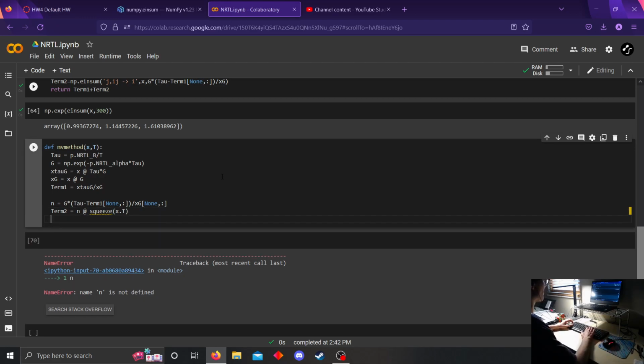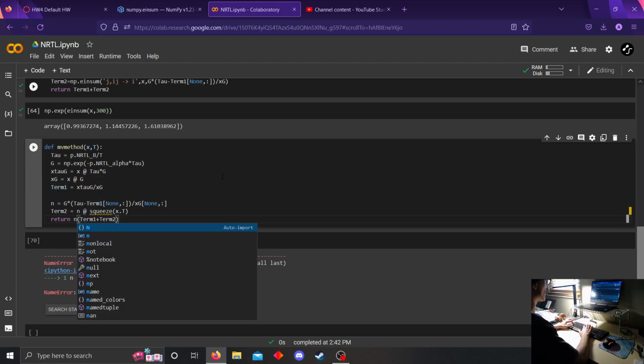And then we're just going to return term 1 plus term 2. And again, we're just going to use a squeeze on this to get it in the right dimensions. I think it's np.squeeze actually.